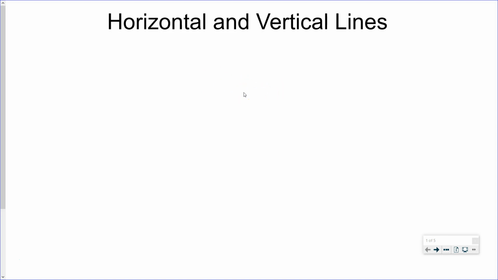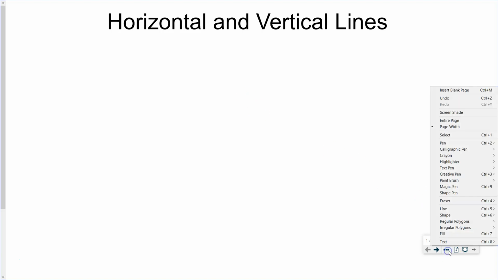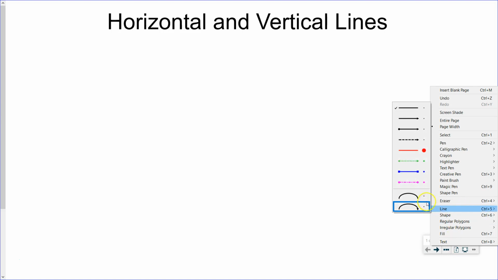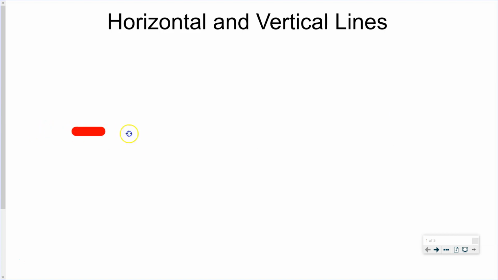So horizontal and vertical lines are two special cases, and in class we've gone through those, but I think when we get around to an actual question related to it, a lot of people just couldn't do it. So the basic thing is a horizontal line is going this direction, and a vertical line is going this direction. So with the basic idea out of the way, we are just going to dive in.